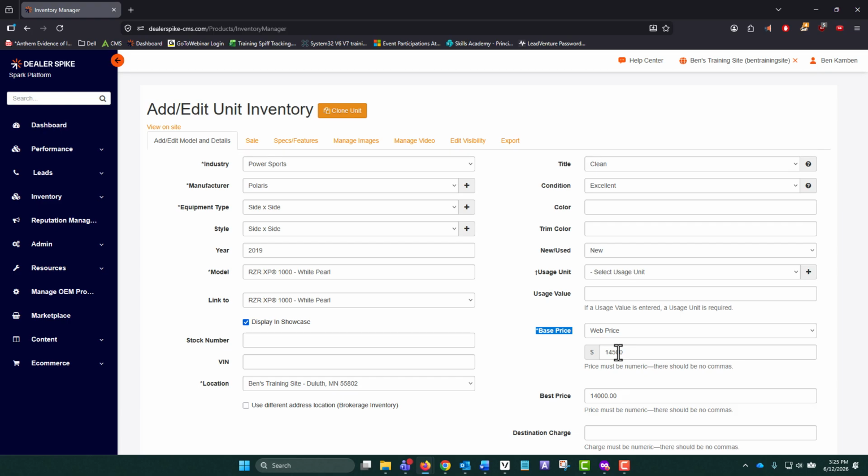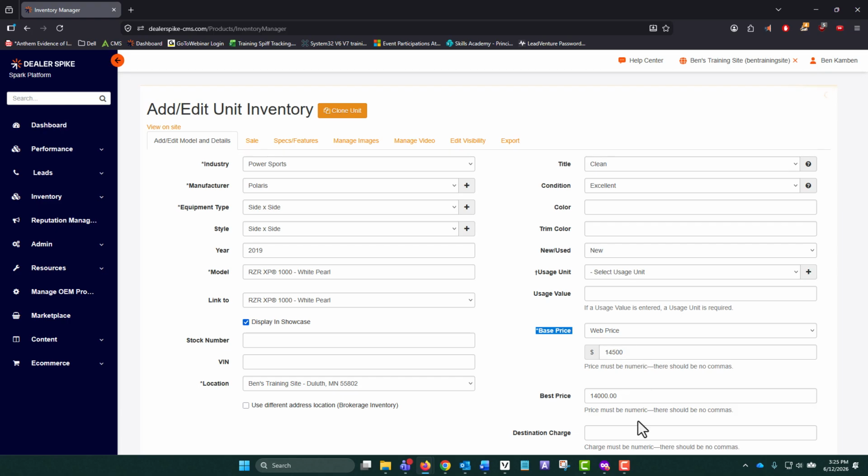Now, if you do get a true field population error, then you will need to do what's called remapping. Basically, what that means is go back into your integration system and, working with either your account manager or your implementation specialist, have that particular integration company go in and remap that field so it pulls in the correct information. Instead of doing it yourself, I would recommend that you talk to your implementation specialist or account manager and let us talk to that company for you so that we can get it remapped and fixed faster.